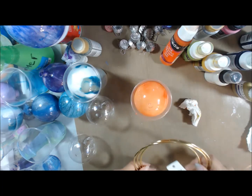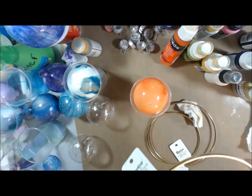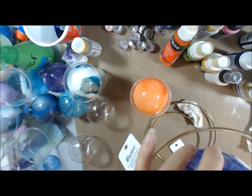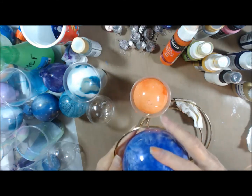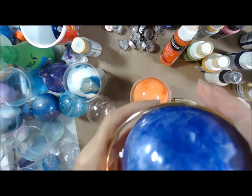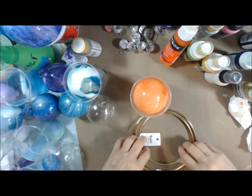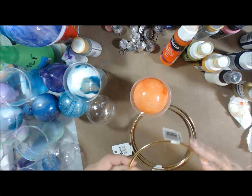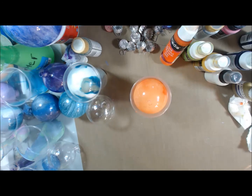Some of these hoops, I bought some of these hoops and I thought I could string them around like so. Some of the little ones. Anyhow, that's that. But anyway, I thought I could string them around the outside of them, and then put yarn or something on the top and hang them like so, like you would a lamp. And I will probably do that, and I'll probably put some sari ribbon around them.